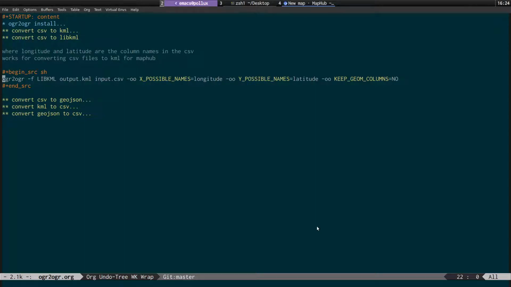So basically what we did was run ogr2ogr -f libkml. We specified the output file, output.kml. The input file was input.csv.